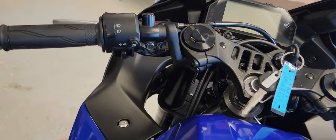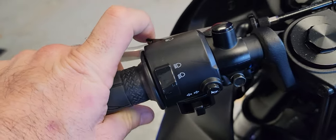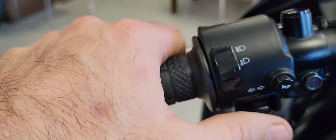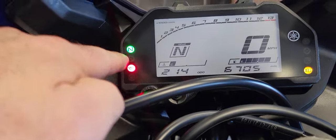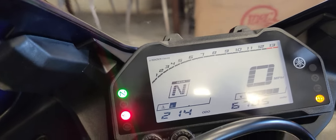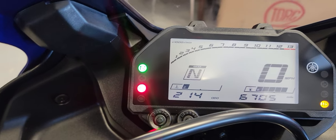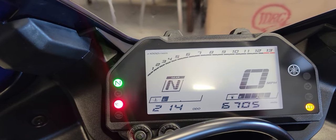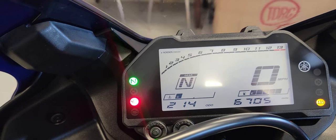The controls on this bike are pretty straightforward. You have your headlight flasher, your high beam and low beam, and your turn signal selector — left and right — all right there. You can see how your lights are set up, and there's a little engine light down there. Oil and neutral indicators. There's a TFT screen with a centrally located digital tach, your gear selector, speedometer to the right, gas gauge, temperature gauge under the gear selector, clock, and odometer. This bike's only got 6,705 miles, so really low mileage and it's in great shape.